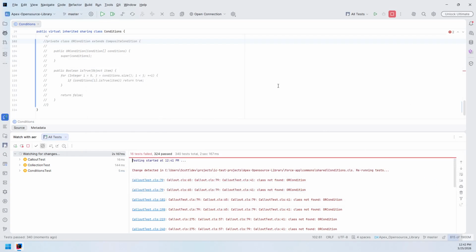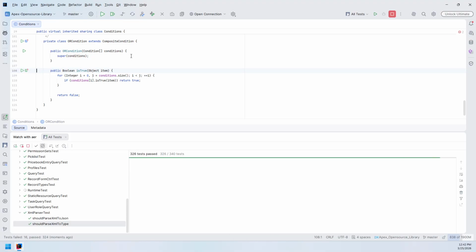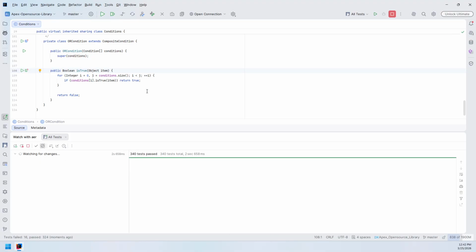I think that's going to be an important option when you're talking about this continuous feedback loop, because you are going to make changes that at least temporarily are going to put things into a bad state, and you want to know where that bad state is, and you also want to know what the net effect is, and you want to be able to recover from it while you're in this continuous feedback loop. So I'll go ahead and bring this back in, and we'll see it re-execute, and within 2.5 seconds roughly, we're back in a good state. So you can see what this is like.